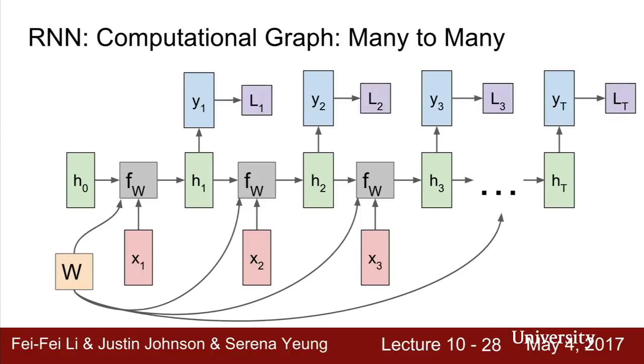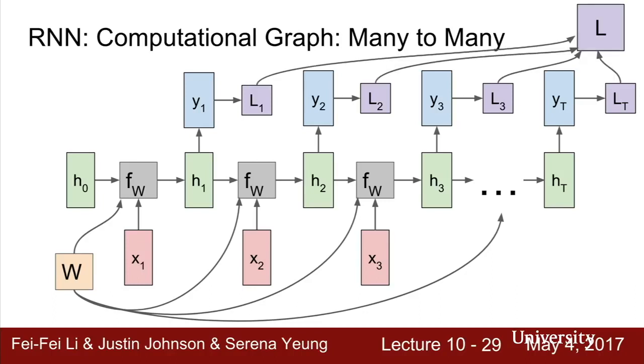We can also make the loss more explicit. In many cases, you might imagine that you have some ground truth label at every time step of your sequence, and then you'll compute some individual loss at every time step of these output yt's. And this loss will frequently be something like a softmax loss in the case where you have a ground truth label at every time step of the sequence. And now the final loss for this entire training step will be the sum of these individual losses. So we had a scalar loss at every time step, and we just sum them up to get our final scalar loss at the top of the network.